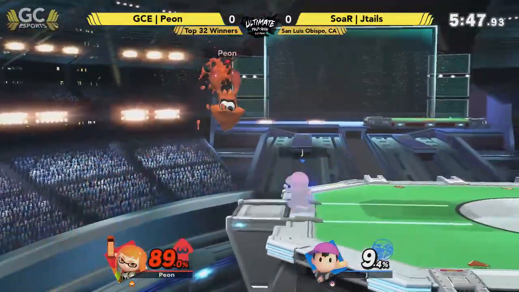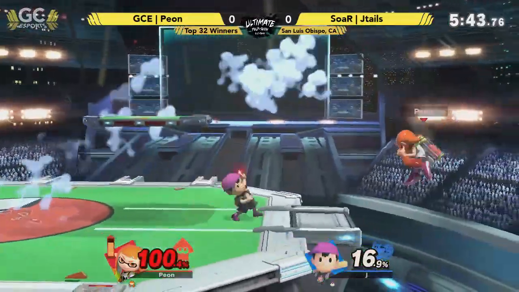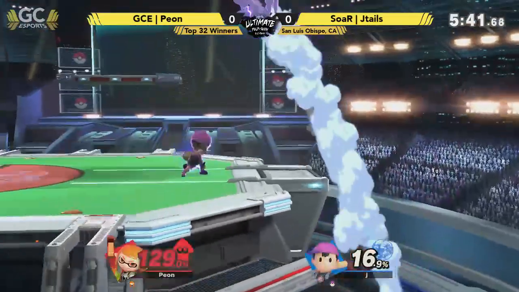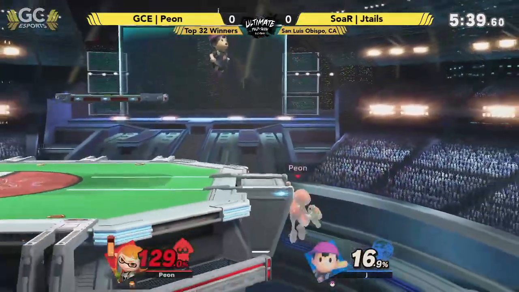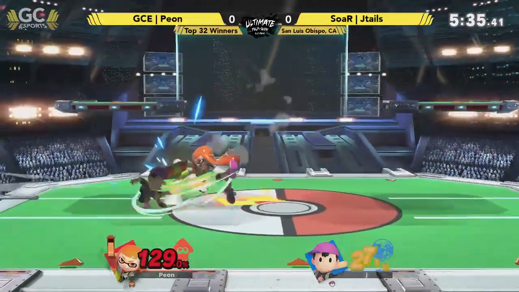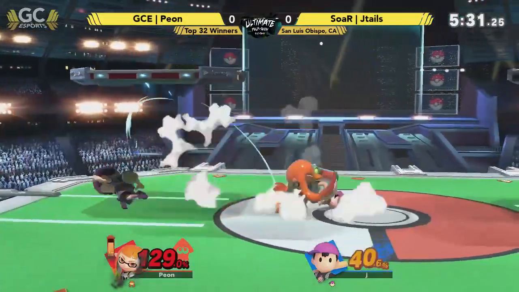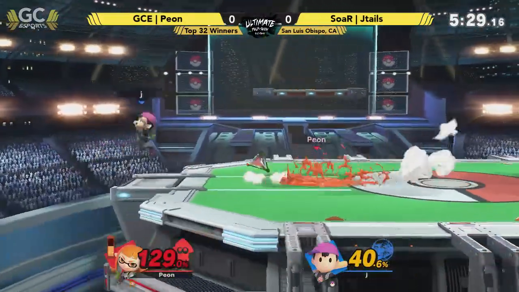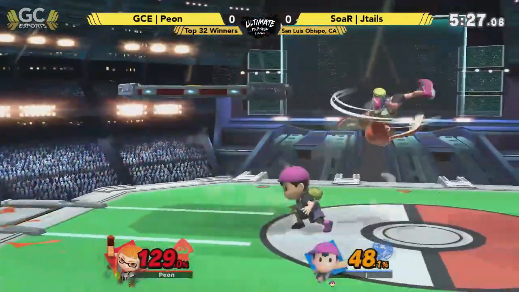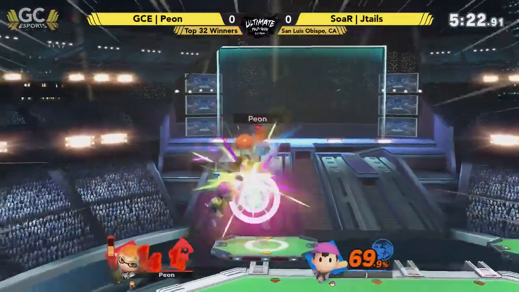And then here we go. Using it as an offensive tool. Something that's definitely been popular in this game. You can combo into it so easily. It has very little end lag when you hit someone with it. And you can always, of course, loop it back around to try and get the PK Rocket kill with this. Right. So I believe at this point, Jtails can seal out the stock with a back air.